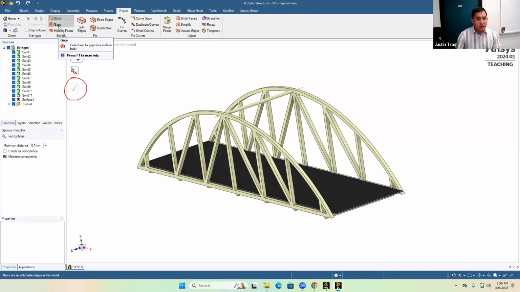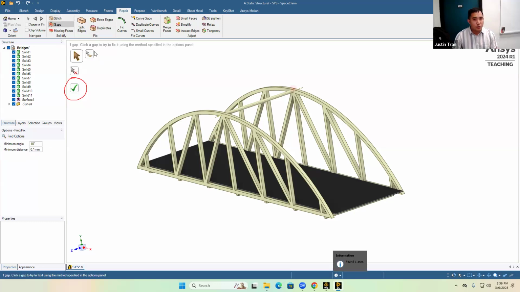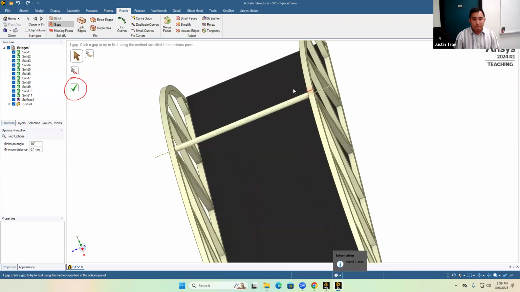All right, another thing we can check here is gaps, which is another tool to fix any gaps. Okay. And you can see here that there is one gap in the geometry. You can click this check mark to try to fix it. Although this part of the geometry is actually a little bit special, so you're not going to be able to fix it this time. But just know that if you do have any weird gaps in your geometry, you can use either one of those tools to fix it up before you run your simulation. Because a lot of times, any of these weird gaps or weird surfaces can provide a hindrance to your FEA, especially in the meshing step. And so you want to get those taken care of before you run it.